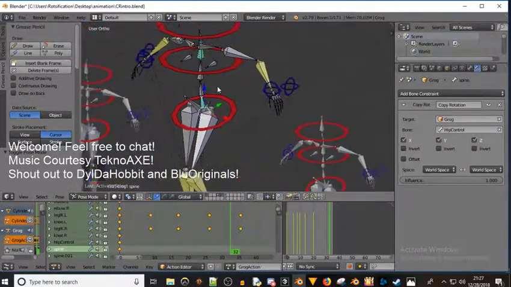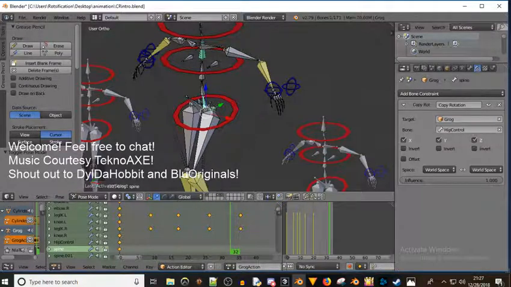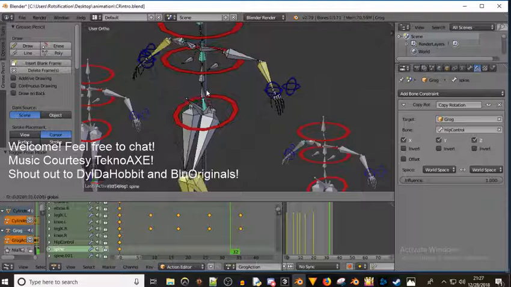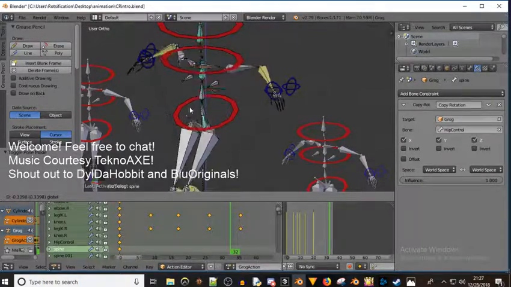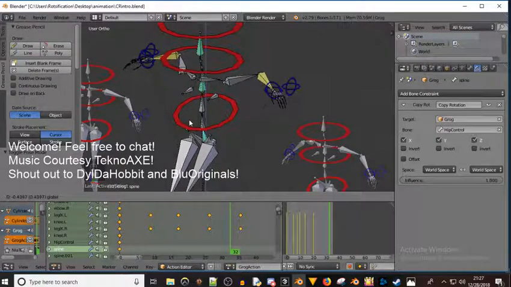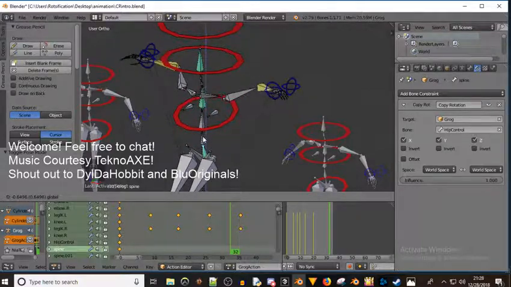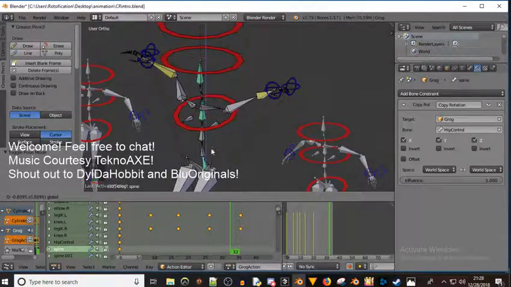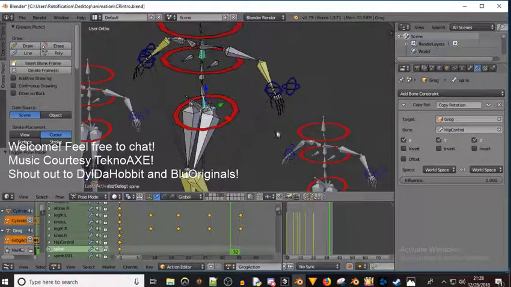And then with this bone, since all of the IK bones are not parented to this bone, the hands can stay in place. So if I want to climb up on a ledge, I can adjust the body and the hands will stay where I want them. If I have them posed, like grabbing on to something, then I can move the body around without changing where the hands are and stuff.